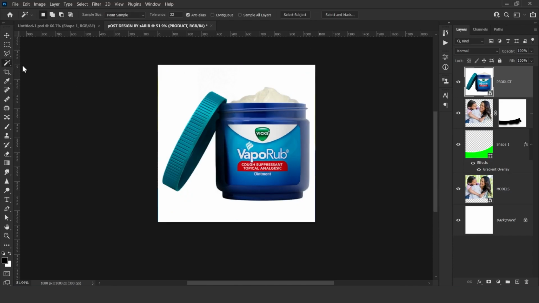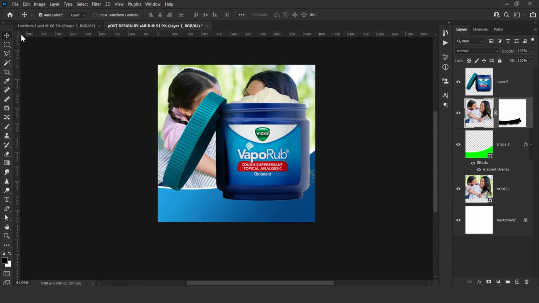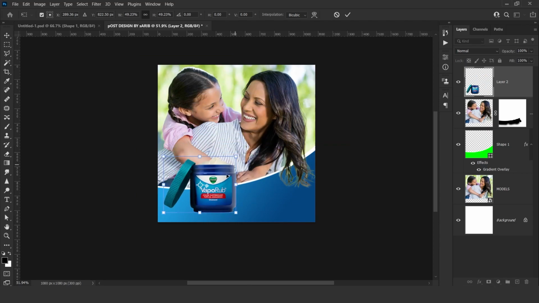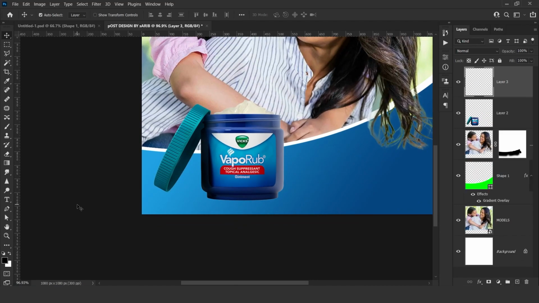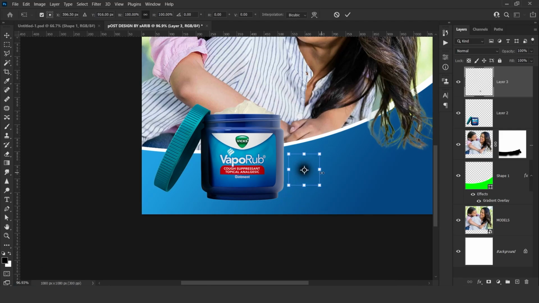Fine. Go to selection tool and click on the select subject. You can select your subject manually by pen tool. There are a lot of videos on YouTube, so just make sure. Press Ctrl J, then delete your older layer, then come to move tool, select your image, press Ctrl T and small it. Then we need a shadow here for this product, so just create a new layer, press B on your keyboard to select brush tool. Then you can see here this is a black color, then hardness should be 0 and one click. Press Ctrl T and resize it like this and put it here.